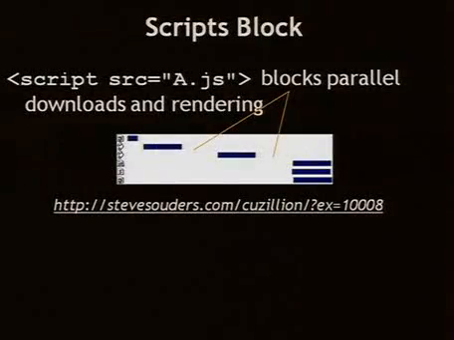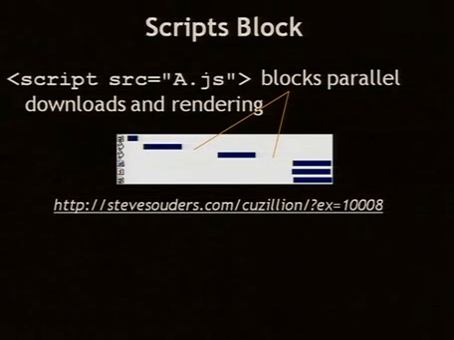And they also block when they're executing that JavaScript. So what happens is the script gets downloaded, that takes 2 seconds. It executes, that takes 2 seconds. The next script comes down 2 seconds, and then it executes 2 seconds. And then I can download all this other stuff in parallel. So that's the problem with scripts.